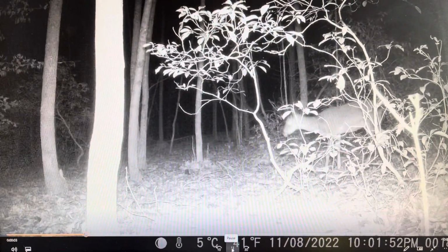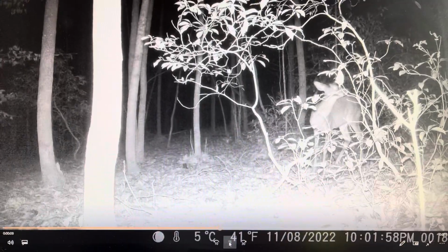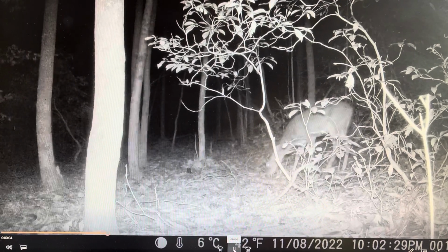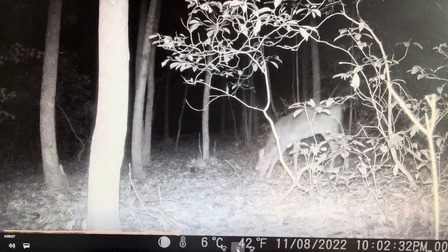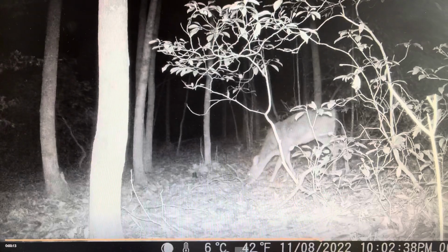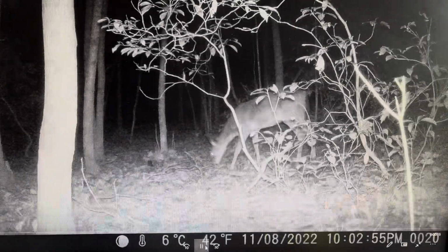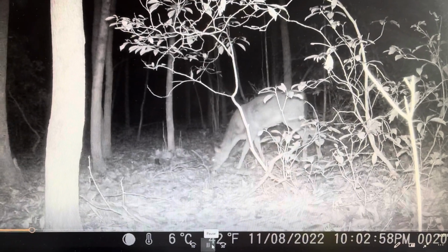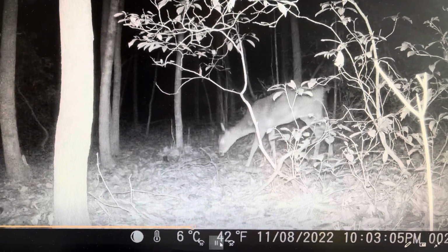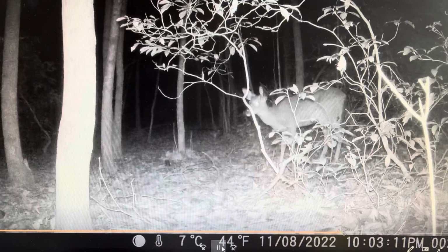Well, as you can see, there's a little critter that's kind of interested in what we've got over here. Remember, I put those marshmallows around, and she seems to be kind of interested. But come to find out, it's not a she. This is one of the little button bucks that I see every morning. And unfortunately, he doesn't have his little sister with him. But he's kind of curious. You can see the trap over there, just in front of his nose a little bit. He's very curious as to what this new thing is. Probably trying to decide if he wants to stick around.